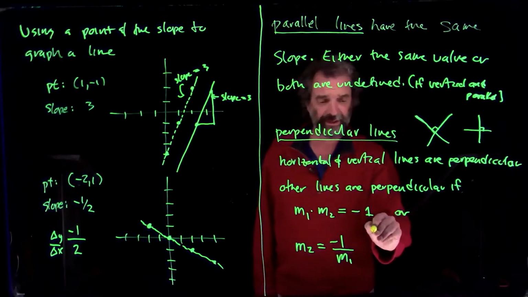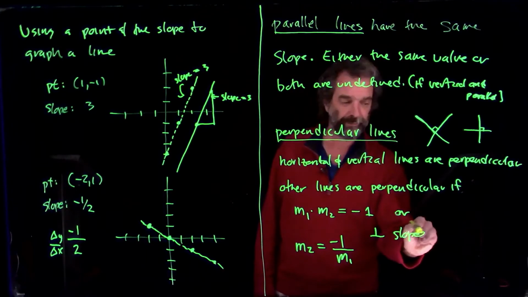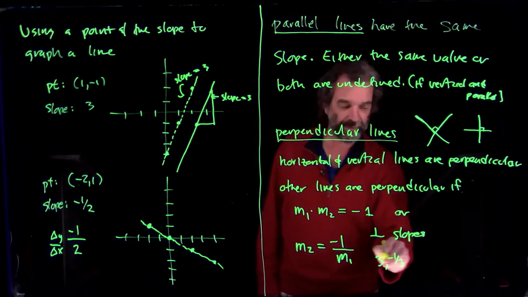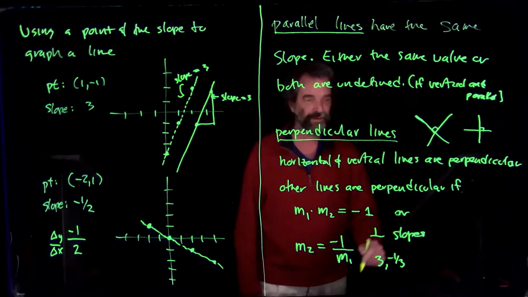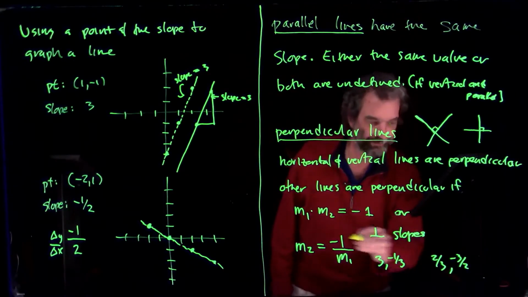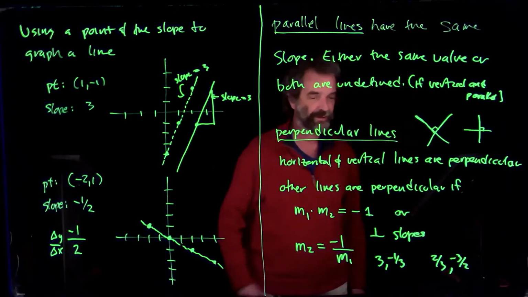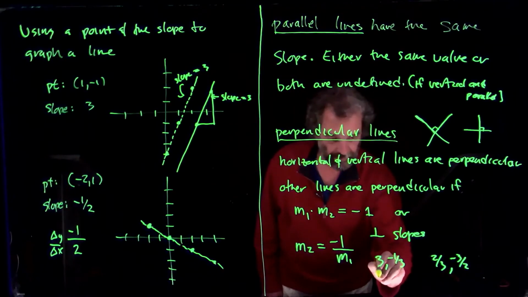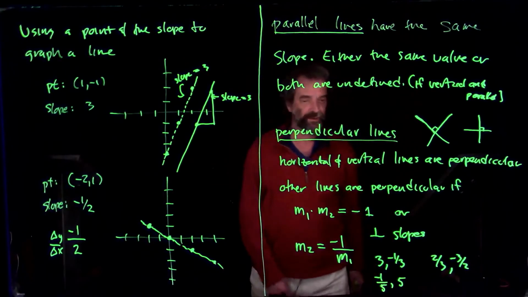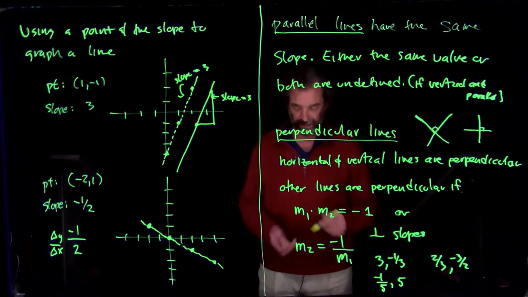So if we wanted to make a list of perpendicular slopes, 3 and -1/3. So one's the negative reciprocal of the other. 2/3 and -3/2. Or you just take the product is equal to -1. -1/5 and 5, all good choices for our perpendicular slopes. And we'll have a little bit of a discussion on the next slide.